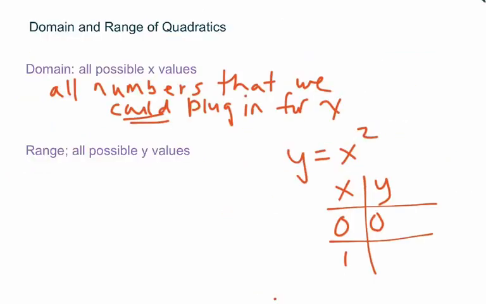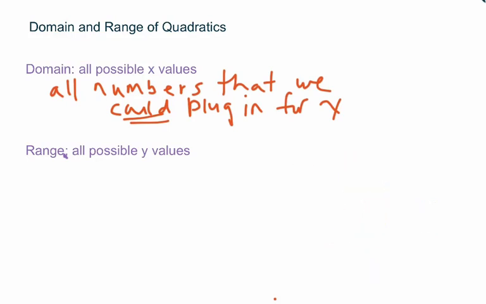So let's go back and look at our definition for range. If domain is all of the possible x values, then range is all the possible y values. But if you have a table of points, you just go through and look at the y values and list them, and that's fine. But what happens when you have an equation? How do you describe what the y's are? We're going to do the same thing with the y's as we did with the x's. We're going to broaden the definition out so that we can apply it to more functions.